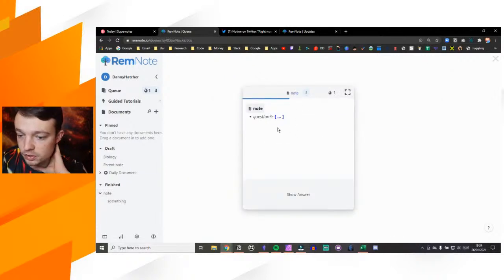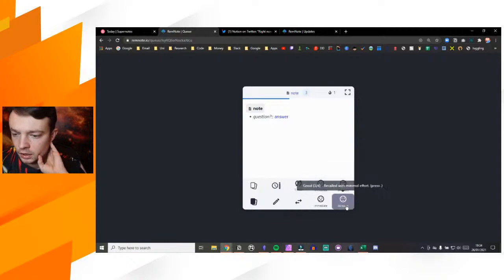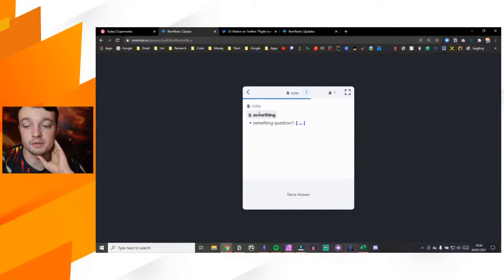So we've got this one. Is there a quick way to skip through notes? There must be a quick way to skip through notes. Flip the button order. No, maybe it's in the shortcuts. So that one's in note. That one is also in note. Yes, so it is showing whether it's in a lower tier. That's useful. Okay, so troubleshooting the hierarchy now.